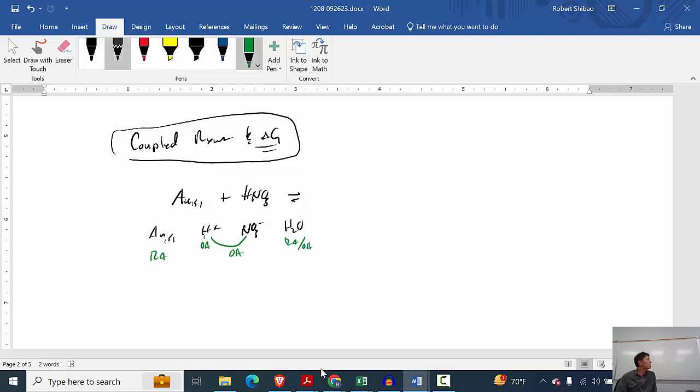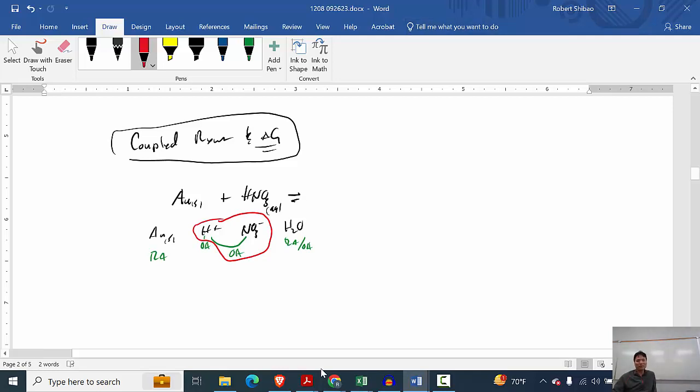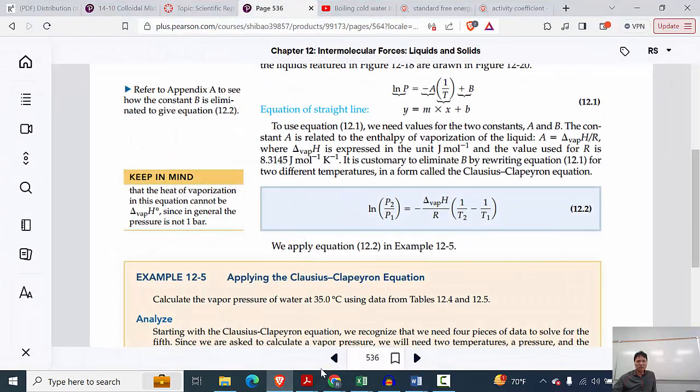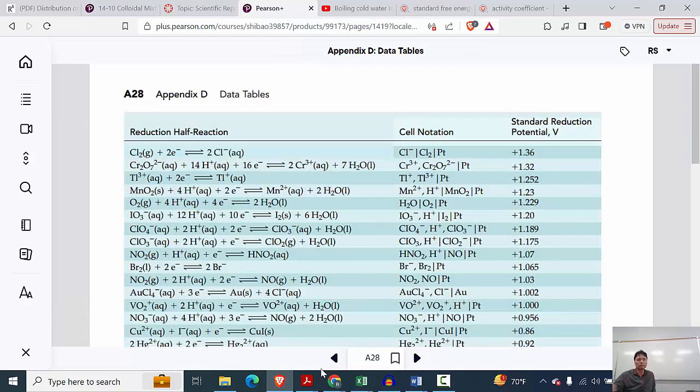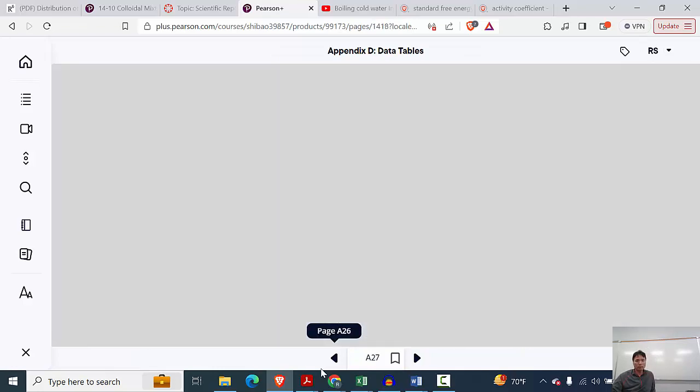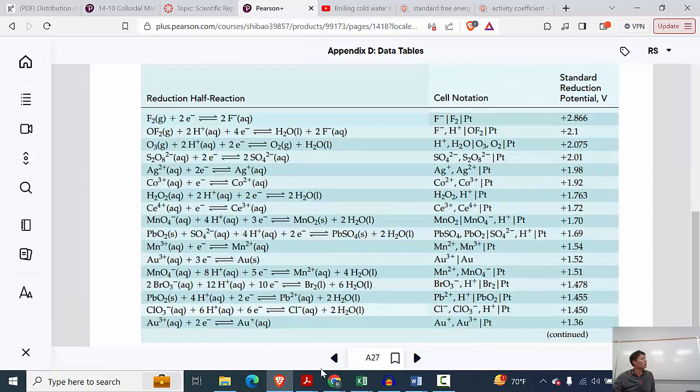This is nitric acid, aqueous, here. So our strongest oxidizer will be nitrate and H+. Do you know what our strongest reducer here is? We're going to have to use Appendix D because gold is not on the chart I handed out to you guys. Is it on that chart? No. You know it? Okay, that's good. Let me show you where you would find it. We go to Appendix D here, and we can find gold.